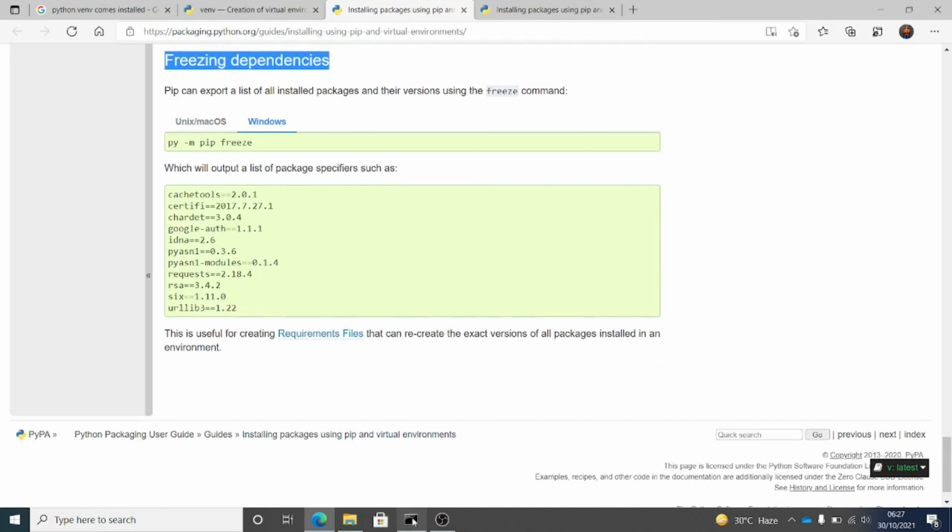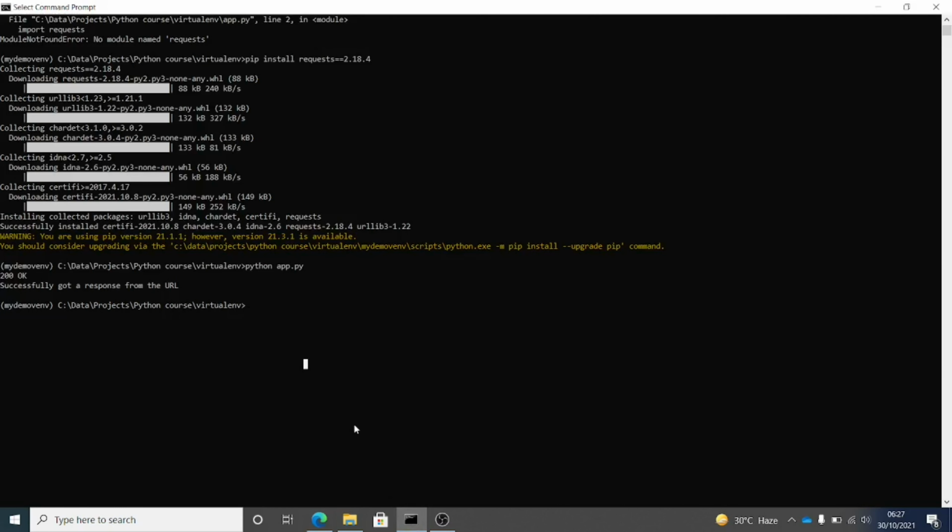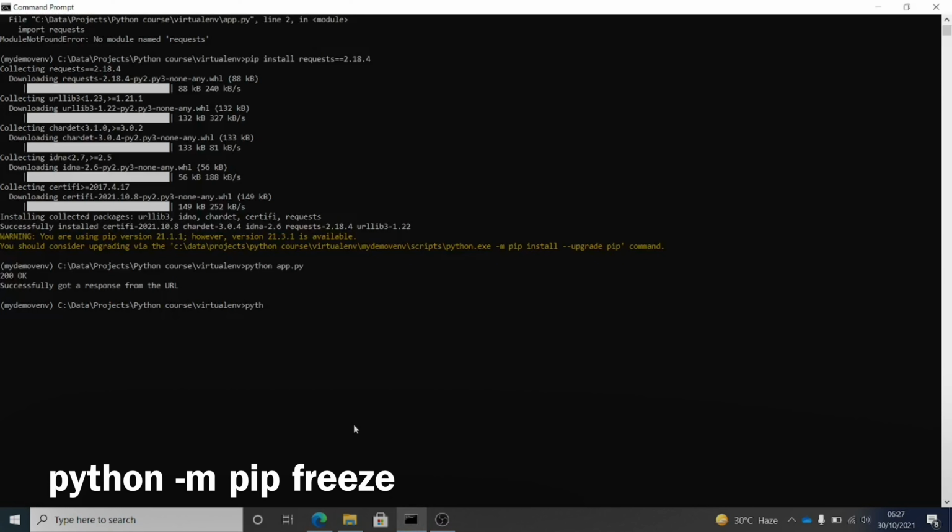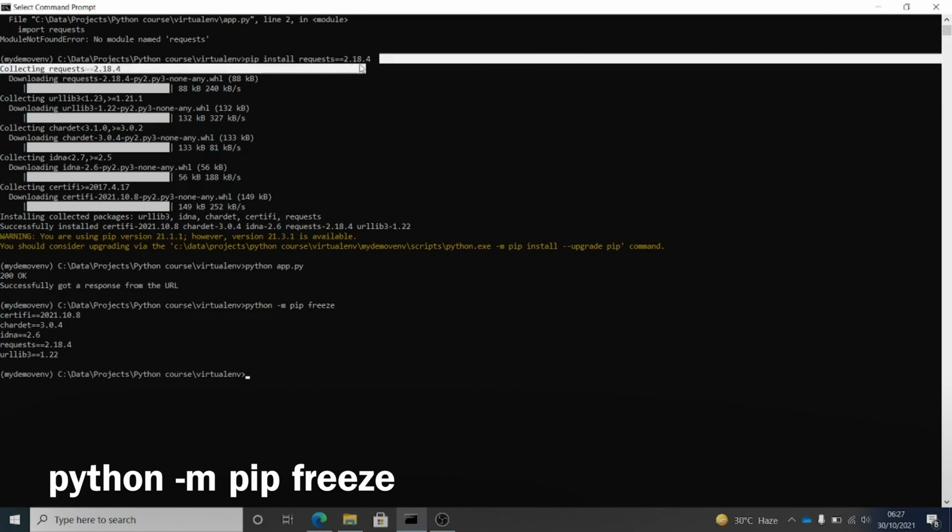So let's just freeze the requirements or dependencies. How we do that is python -m pip freeze, and you should get the list of libraries that exist in this particular virtual environment.